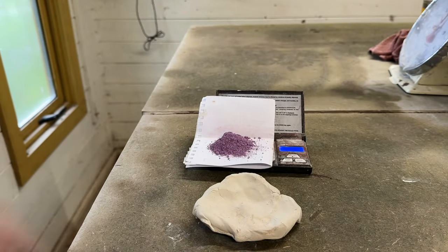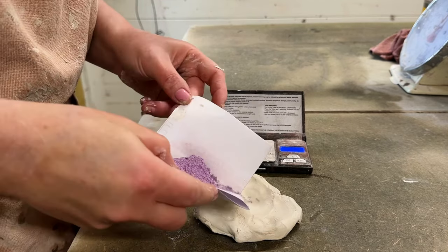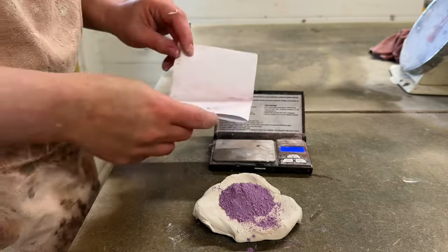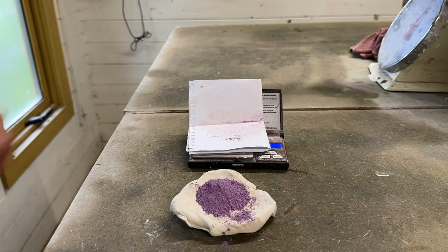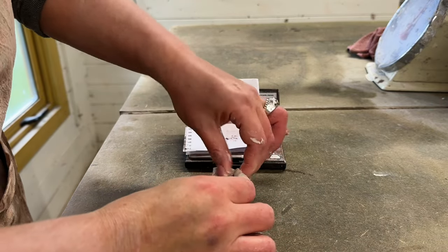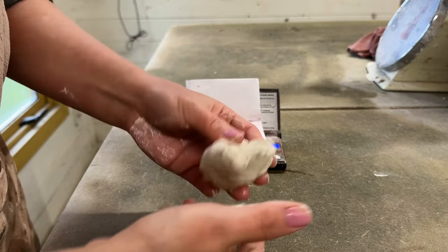Make the clay kind of flat so I can just pour the stain in the middle. It still kind of goes everywhere, but this is the best way of trying to make it stay inside the clay. So then I'm just gonna put a little pocket around it. It's still gonna kind of burst and go everywhere, but just for the first bit, at least it's in the clay.